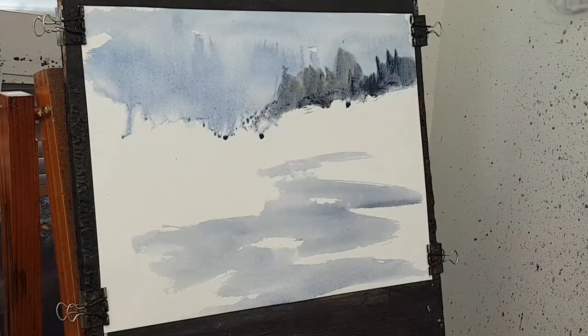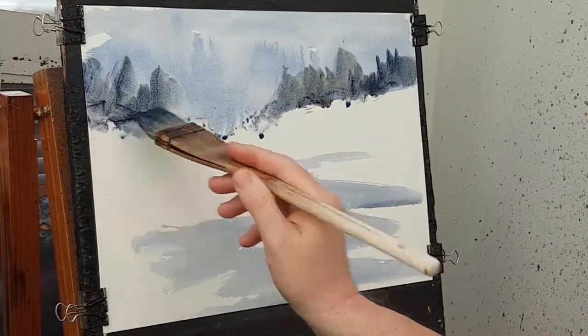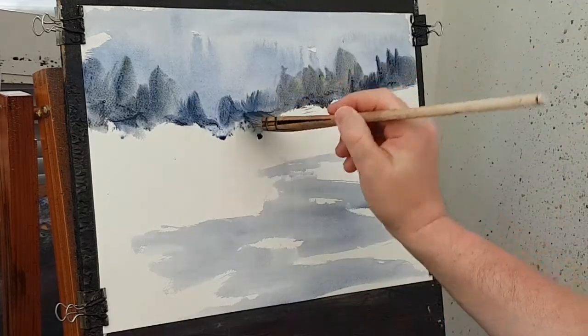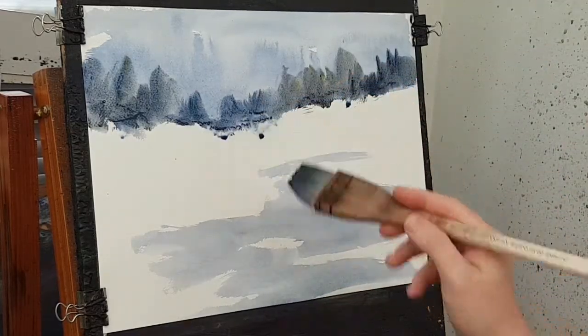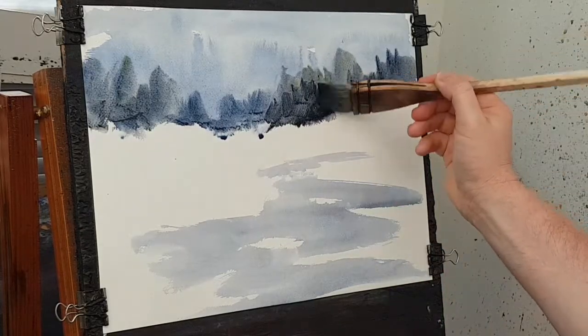Let's just bash in some trees on the horizon line. Vary the height as well, don't put them all the same height. But I want this in nice and dark. Let's bring that down a little bit more actually.